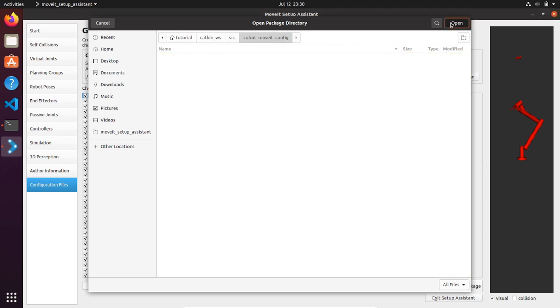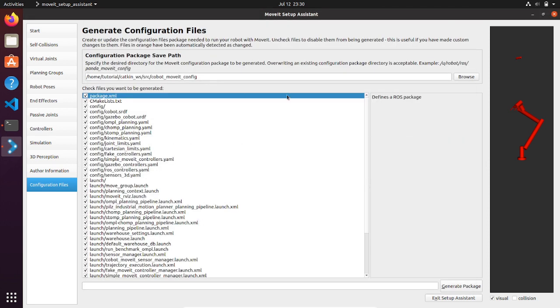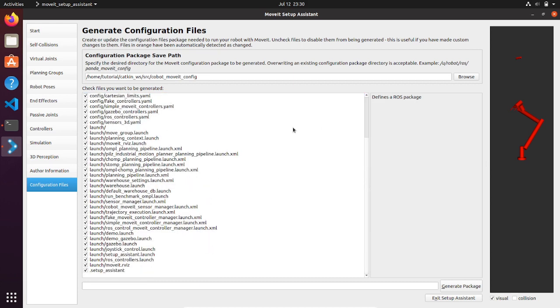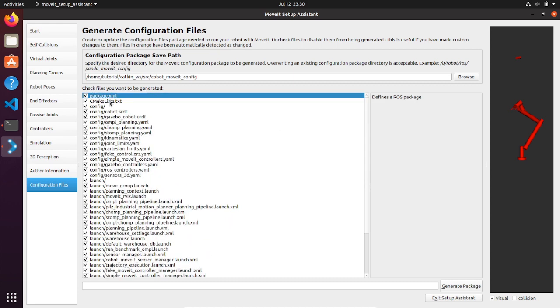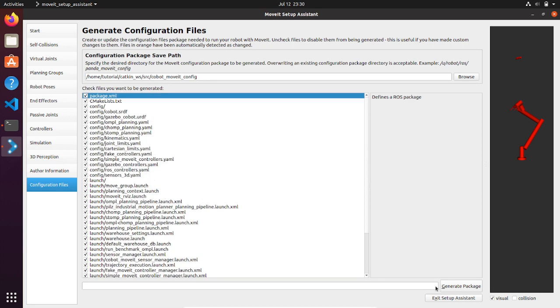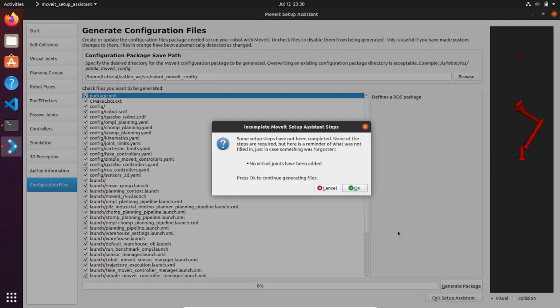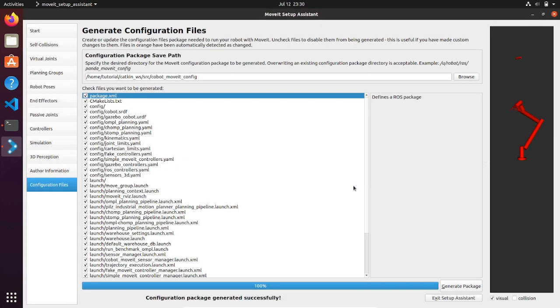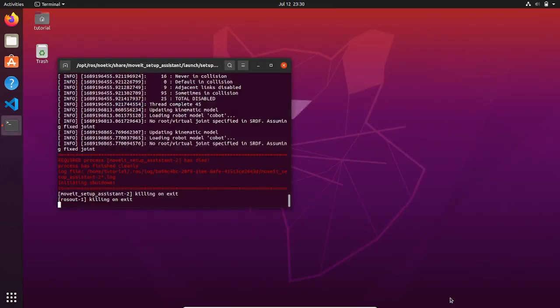Let's select this, and we should have done everything. So this will be the list of the files that will be automatically generated. So generate the package. No virtual joint has been added. Okay, I have already explained why. So let's click OK, and it's automatically done. So you can exit the setup assistant.